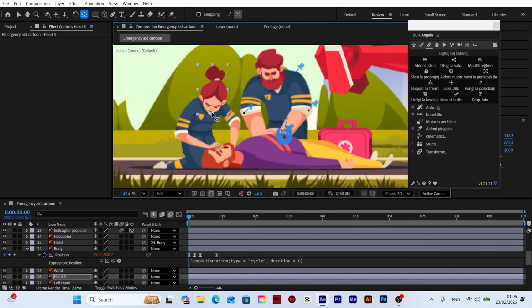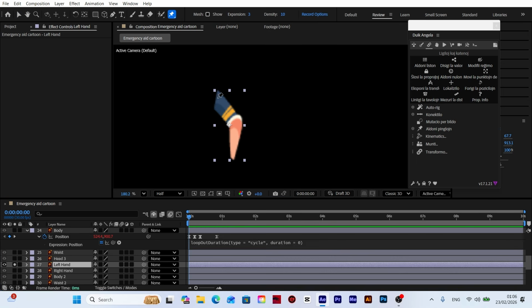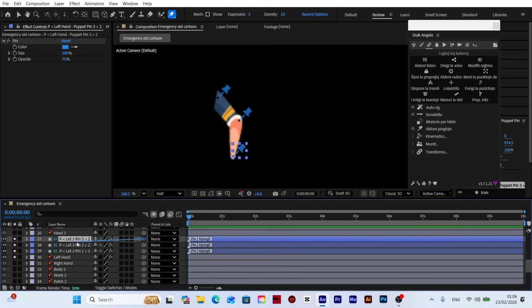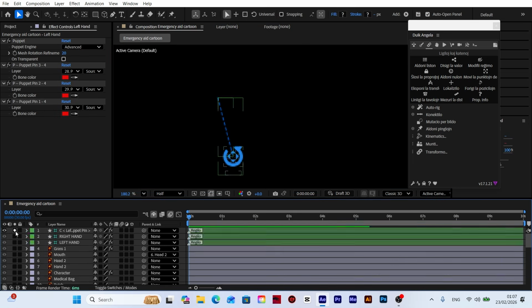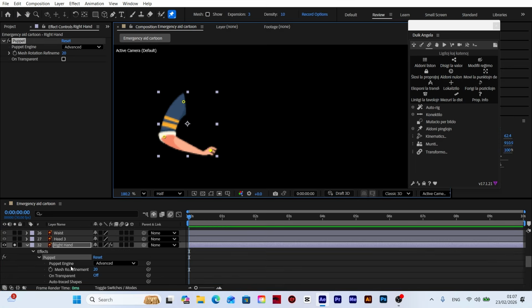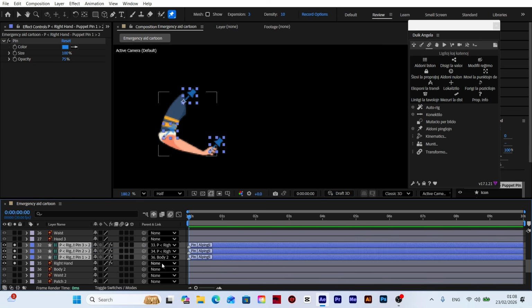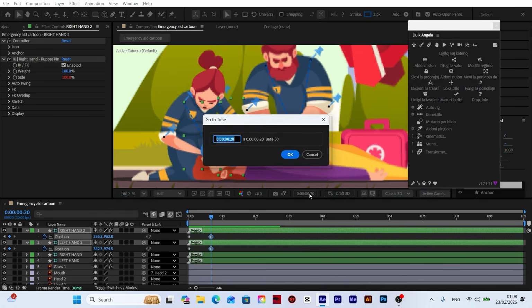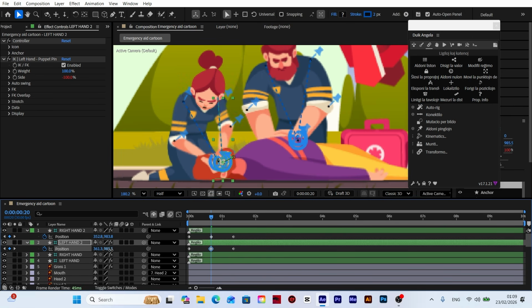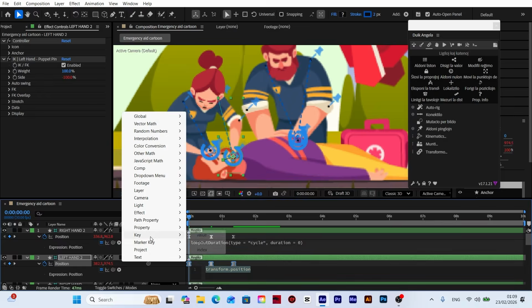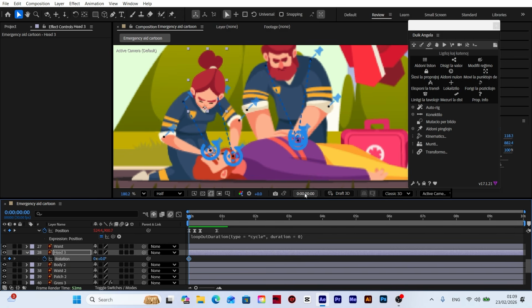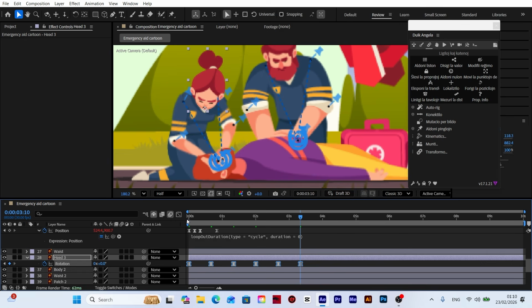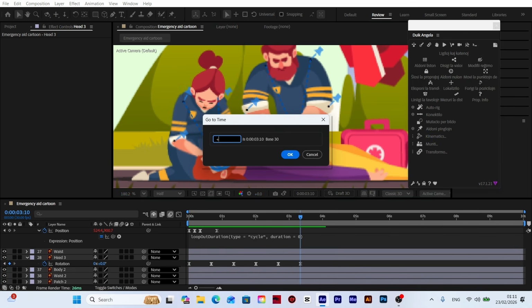I won't go through the animation in detail again for the second character, since the process is exactly the same. I'm applying the same keyframe timing, along with the same rotation and position settings we created earlier. The logic and values remain consistent. We're simply repeating the setup on a different character. If you need, you can pause the video and review the previous steps to follow along. To keep the video from becoming unnecessarily long, I'll speed through this part.